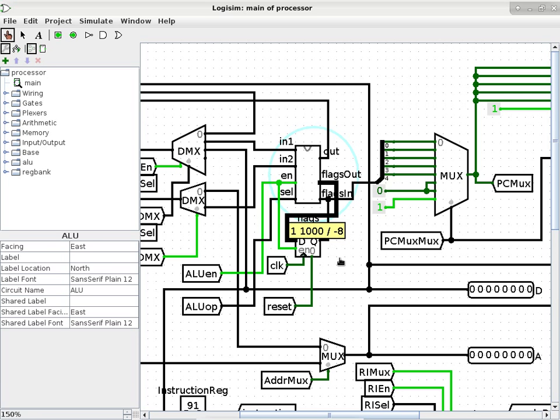But that's how you can use the simulator to help you study. Because when you run the simulator, you're no longer looking at just a static description of what the processor is designed. You can actually make it work, and you can probe those wires to figure out, okay, what is the value presented on this wire at this point?